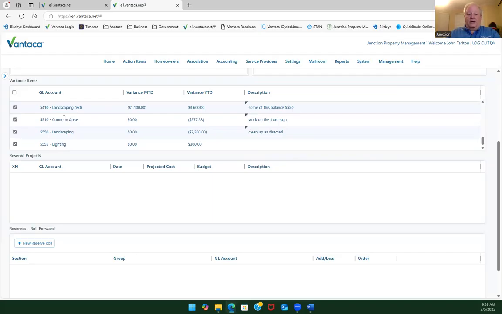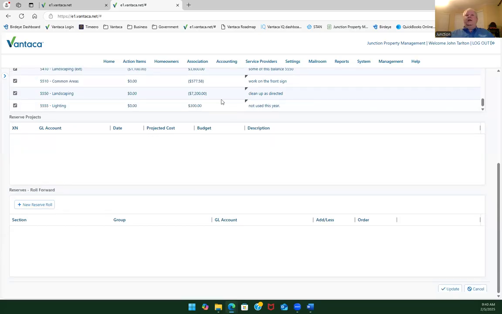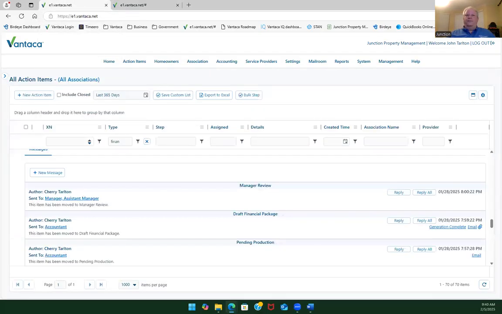And then they had lighting, which we ended up not using. So I'm just going to simply say that, not used this year. Doesn't mean it won't be used next year, just this year it didn't get used. So I put that on there. Now you'll notice I'm out of scrolling space. So I am done with all of my variance entry points. So I'm going to simply push the update button one time only. So I push it, and then everything clears up. All the little triangles go away. And now I am done with my explanations on my report.